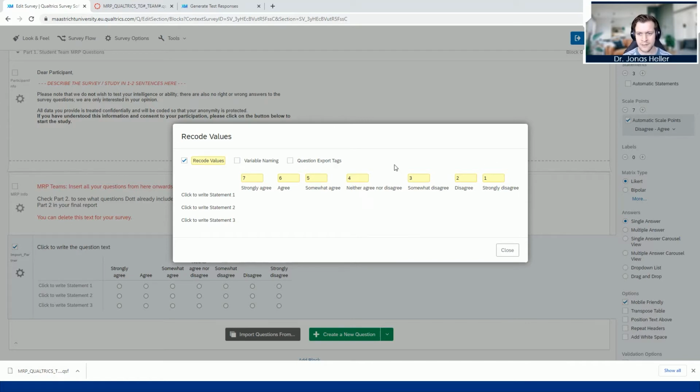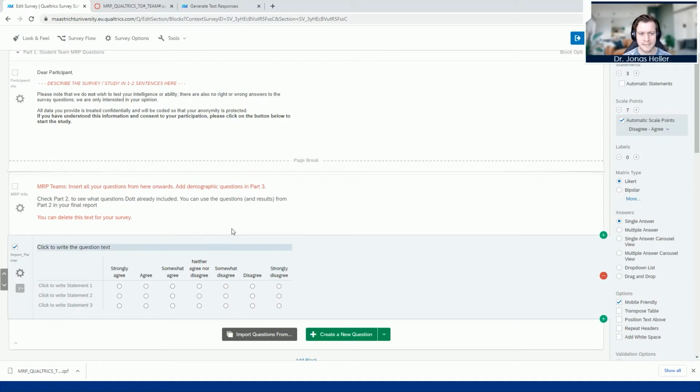So recode the values, and I would always strongly recommend to code the strongly agree or the very important labels, or the positive end of a Likert scale, as 7, and the strongly disagree or the super unimportant label on that side as 1, and then the labels in between respectively. So you double check that.